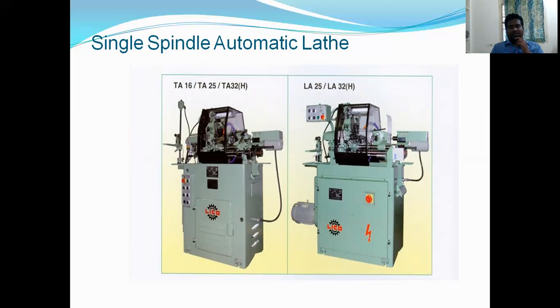In that, there is no operator involved here. All is done automatically. For doing these operations, some mechanisms are inbuilt in this automatic spindle machine. Based on the spindle movement and those mechanisms, automatic spindles work, right? So by this, we get different types of workpieces and operations, accuracy we are getting is more, and the precision also we are observing.